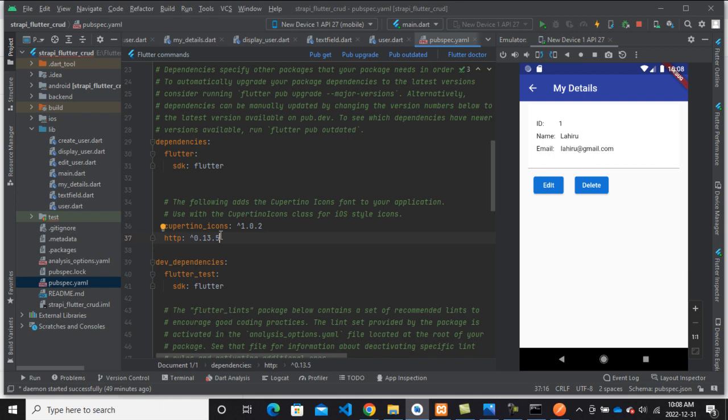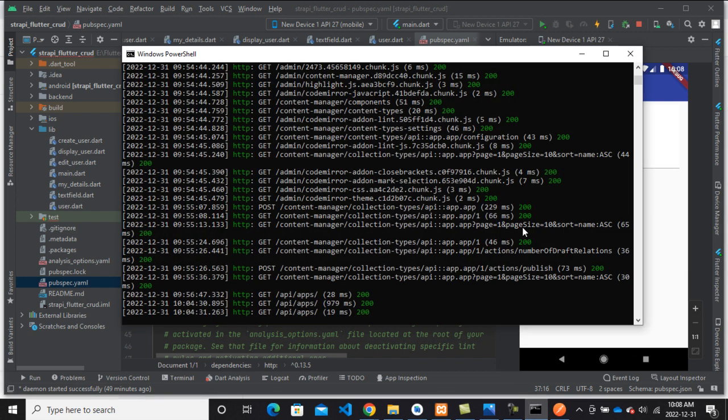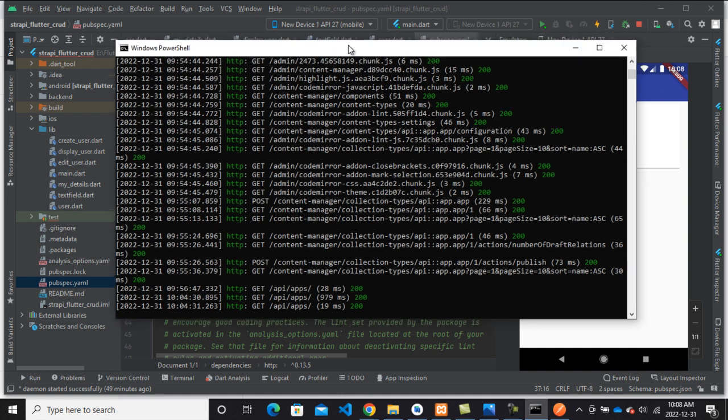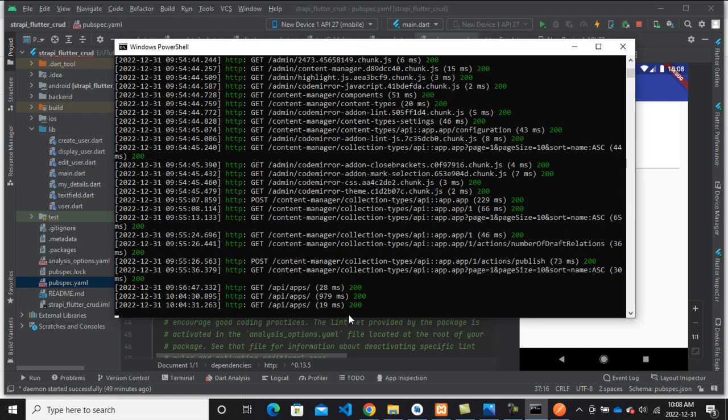That's all about Strapi and Flutter CRUD operations. In the command prompt you can see we call these routes, and whether it is a success or not, it will show in this number.